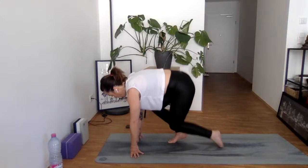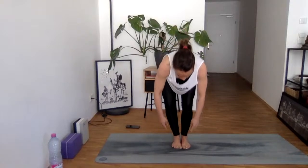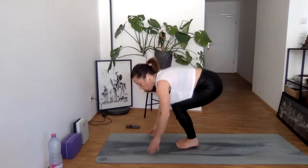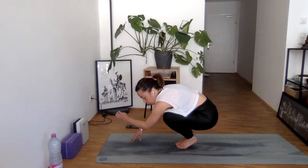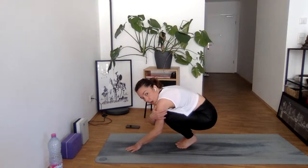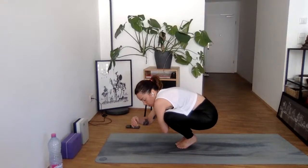So either we're taking crow, and crow is both of the big toes are pressing towards one another, and we are very, very small ball, like super, super small. And you're trying to put your knees into your armpits. So the key is to really have that as high as possible.